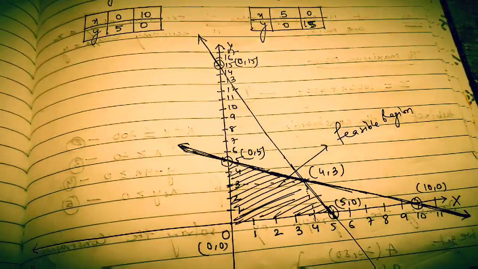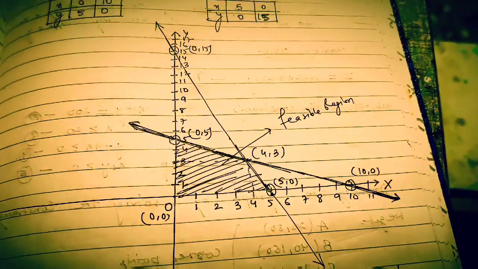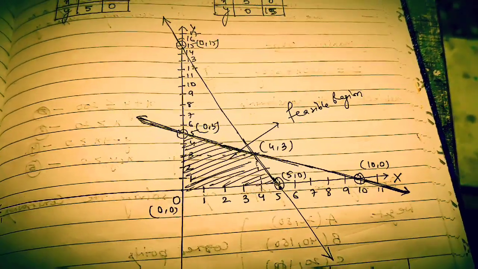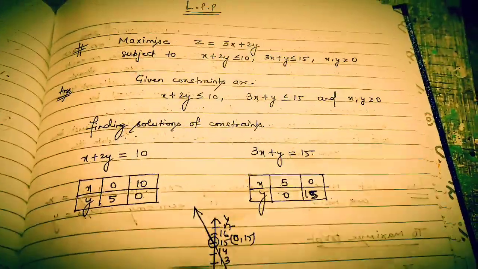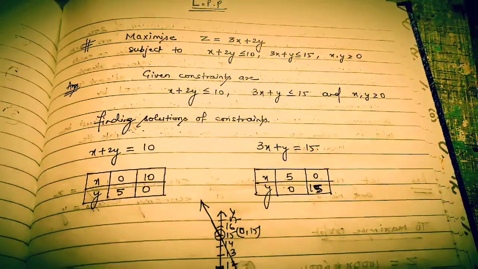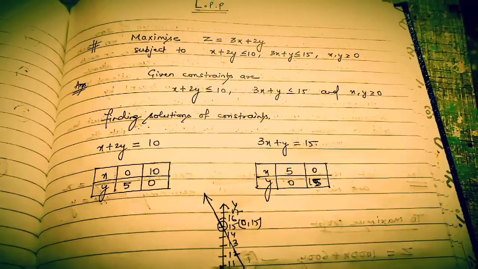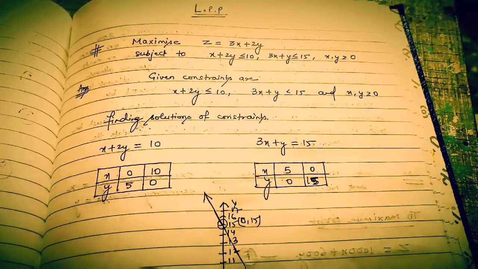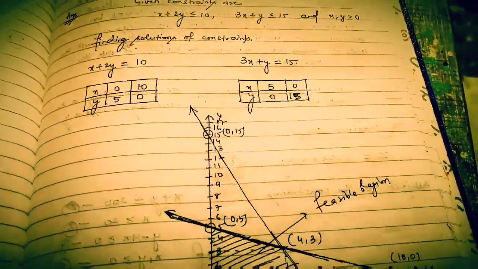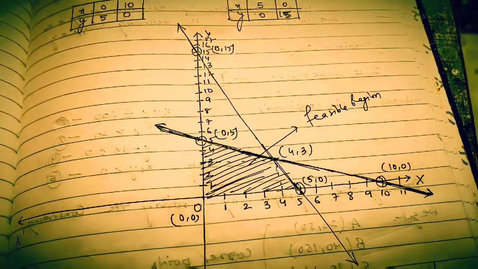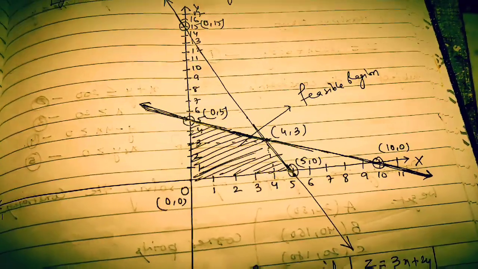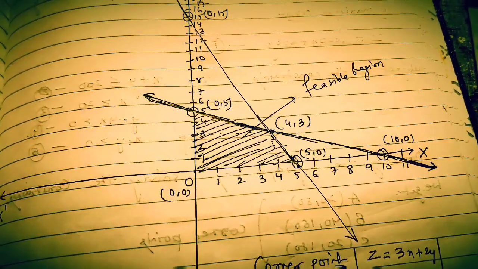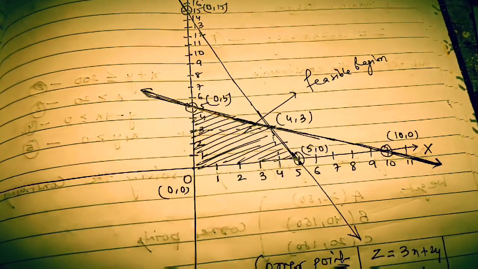After drawing the graph, as you are seeing, you all can draw the graph using the concept of system of linear inequalities. As it is given x plus 2y is less than or equal to 10, it shifts towards the origin. 3x plus y also less than or equal to 15, it also shifts towards the origin. So the bounded region between the lines we get is the feasible region that you are seeing in the graph. Plot all the corner points of this feasible region.